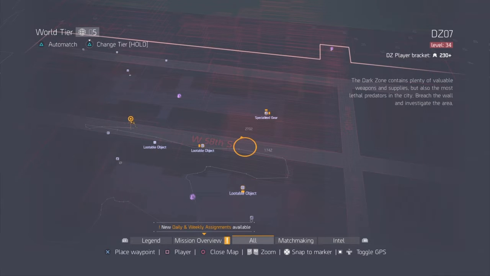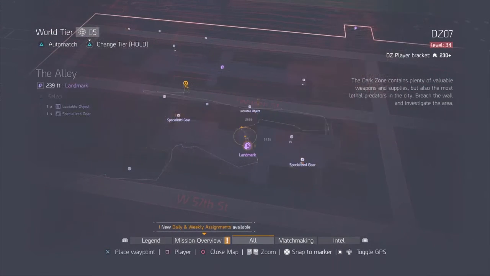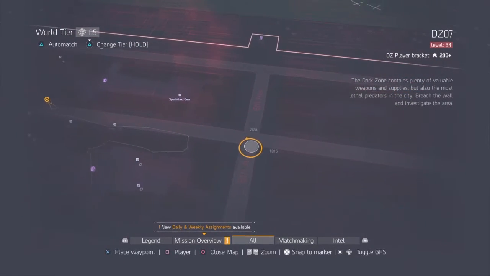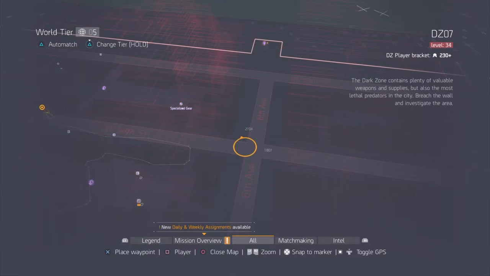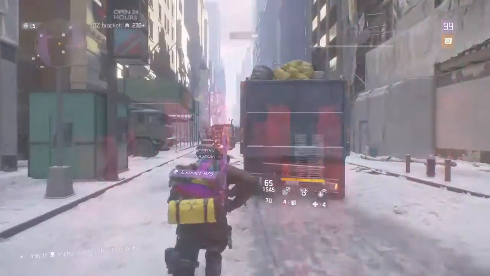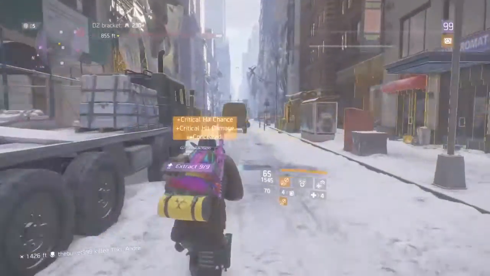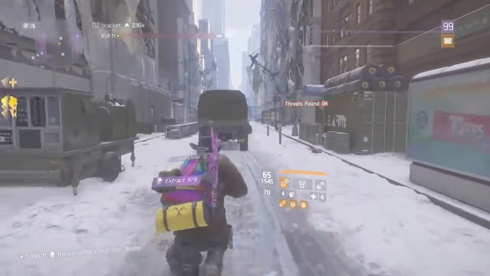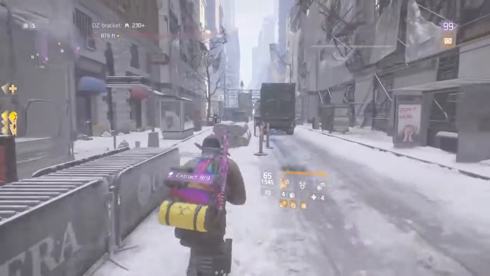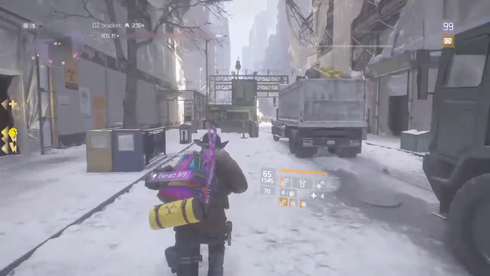So go down here. I'm going to go back up the street. No. Easy. All right, easy, guys. Holy shit. Hey, fucking hell. Wow. They're actually ripping me apart, man.